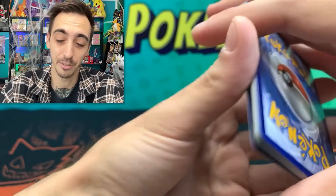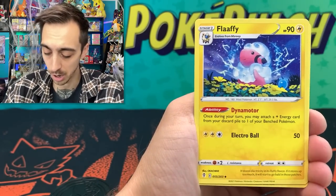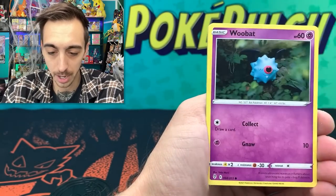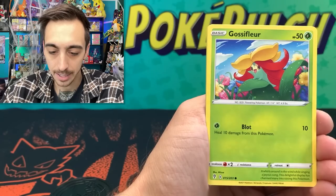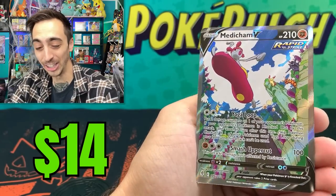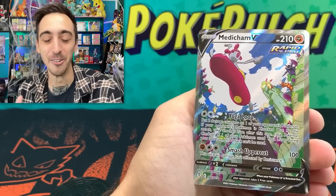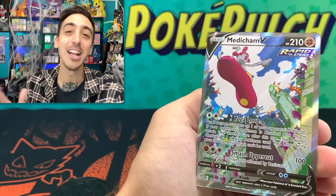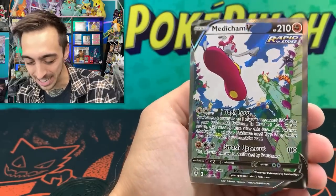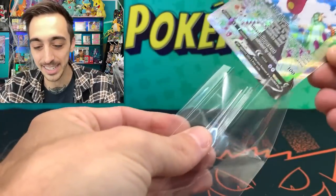That code card looked like one of the original code cards, so this is an early print of Evolving Skies. Lotad, Emolga, Woobat, Gossifleur, Hoppip for the reverse — hiding an Alternate Art Medicham V! An Alternate Art pull from the Mystery Hanger with Evolving Skies inside. Not the Alternate Art I was really hoping to pull, but I'll definitely take it. Medicham V Alternate Art from the Walgreens Mystery Pack — dropping it into a sleeve.